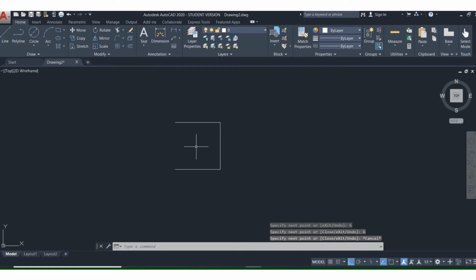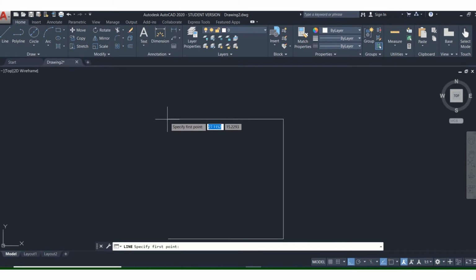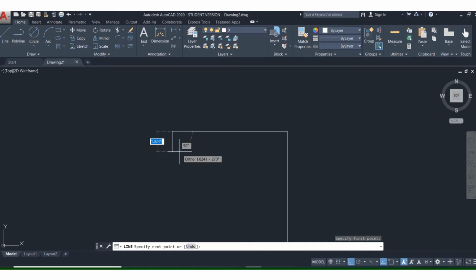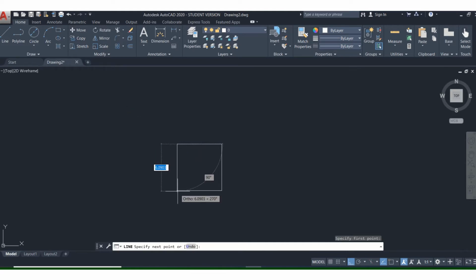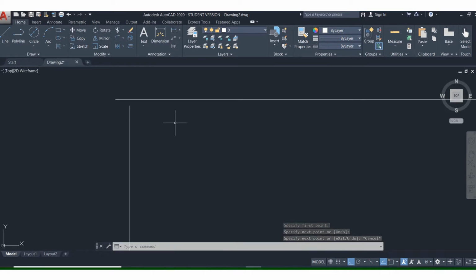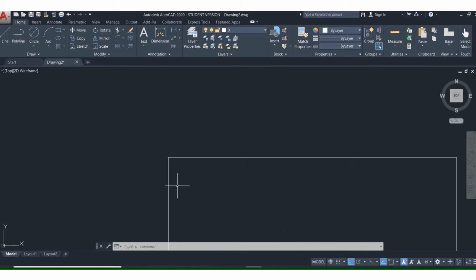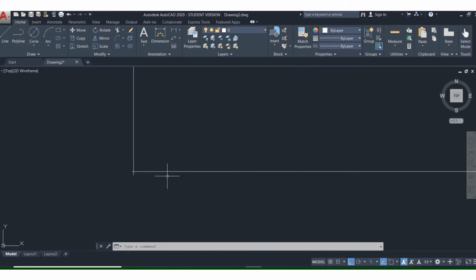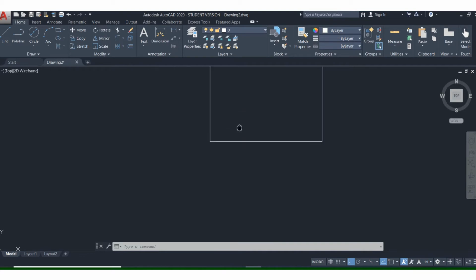Now if I wanted to connect the endpoints of this, I come over here to line and I'll find the endpoint of that. It's just a shot in the dark, and you may think that you're going to get it clicked on there. And again, if you put both hands on the mouse, you could get lucky. And same thing here, I want to connect onto there. I'm going to hit escape, and let's zoom in and see what that looks like. See, it's not even close, really. From far off it looks okay. That one's not even close either. So you see the problem.